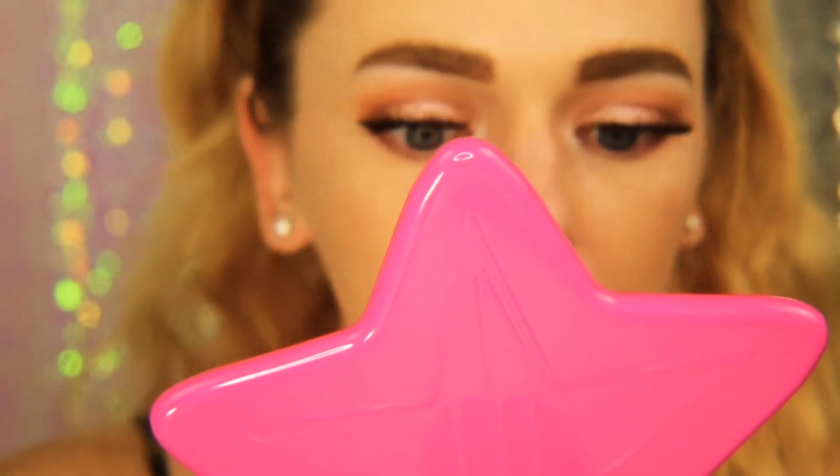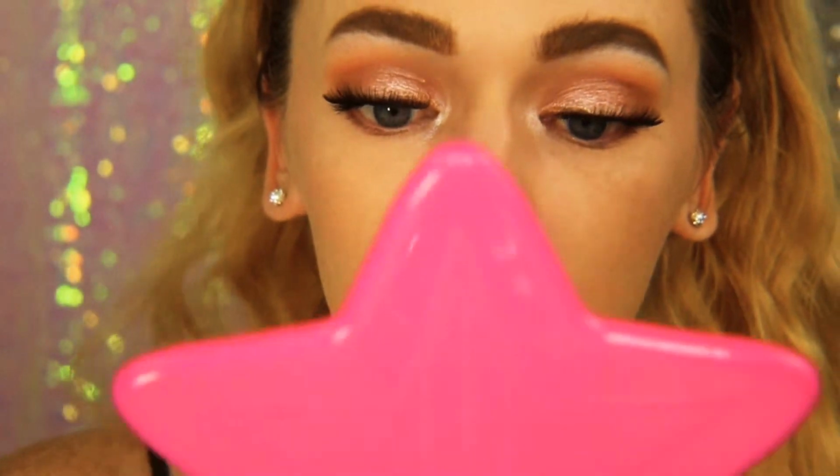Yeah, I hope this helped you in some way if you're trying to decide whether or not to purchase this. I just think it's a really gorgeous, natural looking, full coverage concealer that will work well on all skin types.